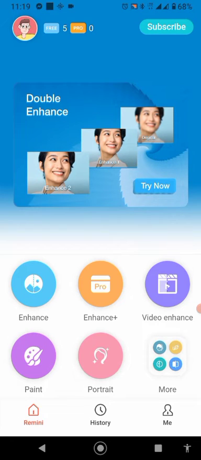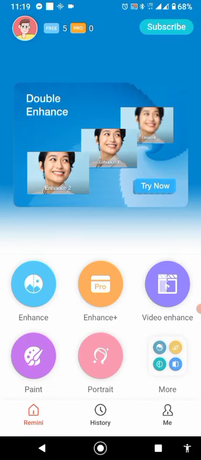The app is a subscription app, whereby when you subscribe to their product, you have access to unlimited enhancement and other tools. But because you did not subscribe, you have only 5 free chances to enhance per day. Every day 5. So we click here to enhance the picture.